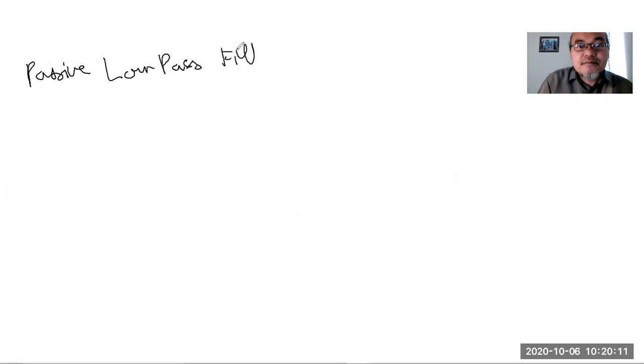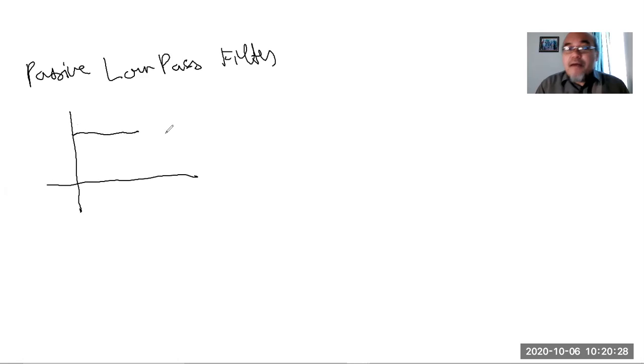The low pass filter part is usually a passive low pass filter. Ideally, as what I have drawn in the previous slide, in the passive low pass filter the ideal characteristic is that everything above the cutoff frequency will be cut. So this is an ideal low pass filter characteristic.